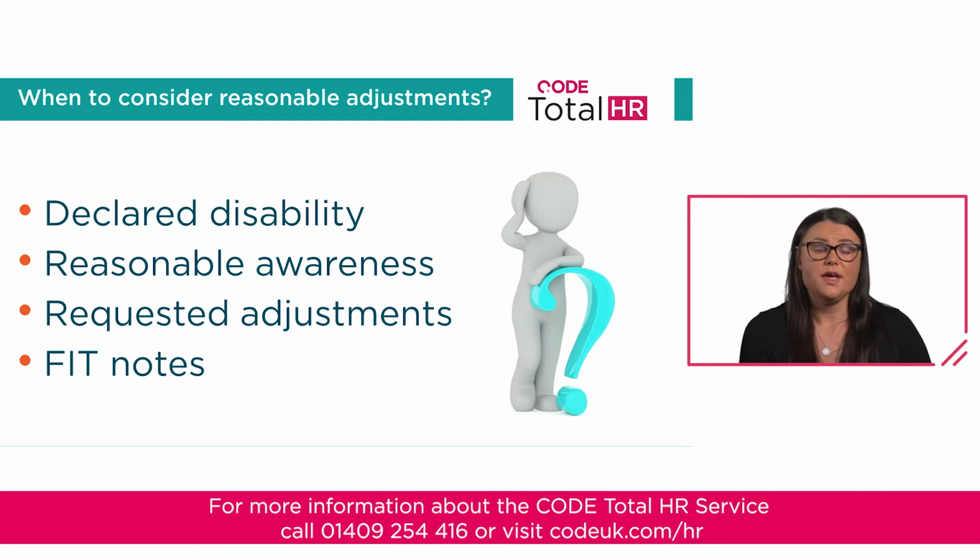So next I've got the requested adjustments. If your team member has come to you, again, similar to declaring a disability, but this time they might have come to ask for some requested adjustments, again, this is time to take action. Speak to that team member, understand a bit more about why that adjustment's going to remove that barrier or disadvantage, because we want to ensure that it's going to be effective for them.